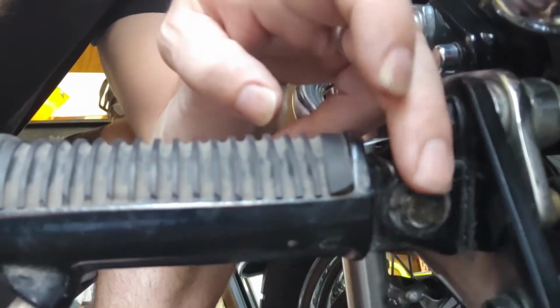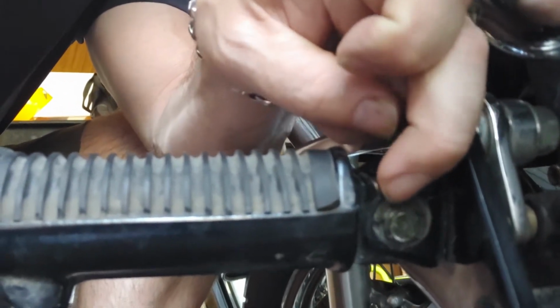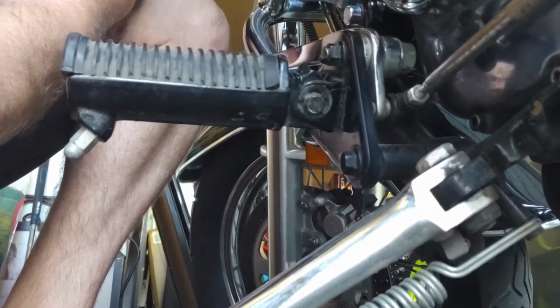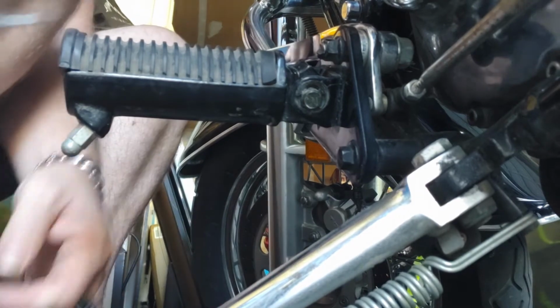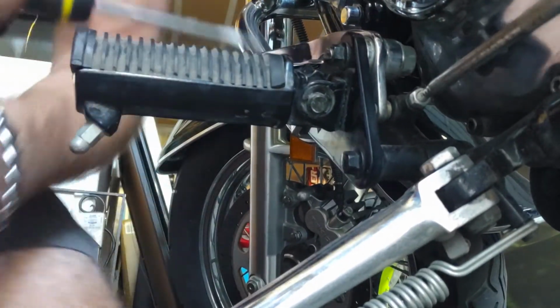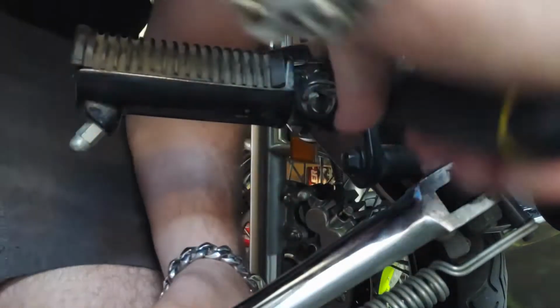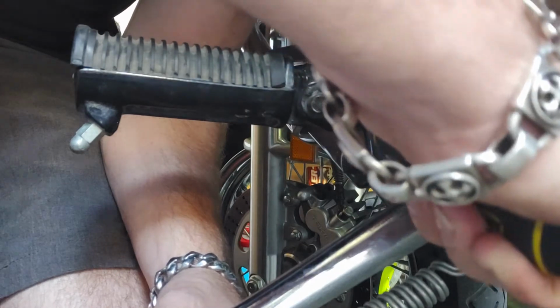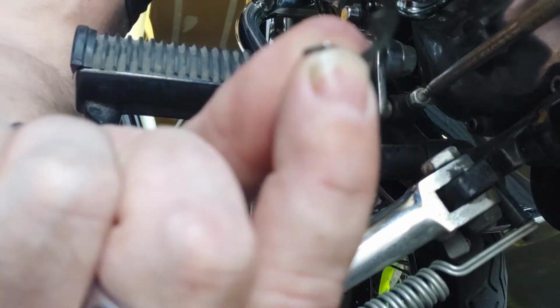So what we're looking at is the snap ring, which is this little metal disc right here. Okay, we're going to pop that guy out. We're going to use a flathead screwdriver to do it. So what we're going to do is actually look for a little slot within them, pop it in the slot and just crank it sideways a little bit. That thing pops right out.